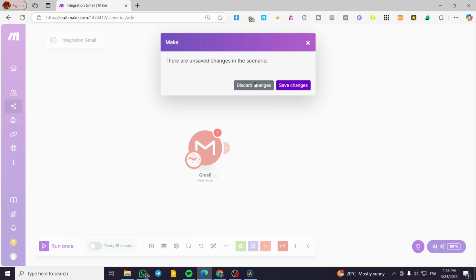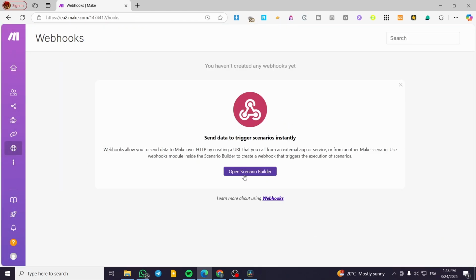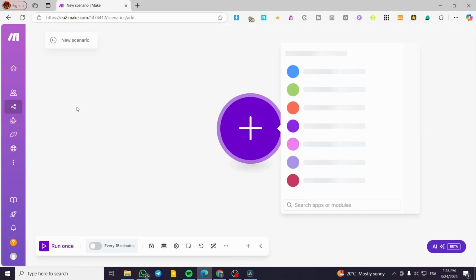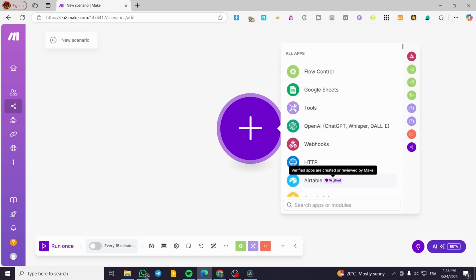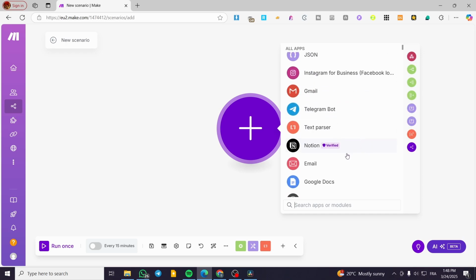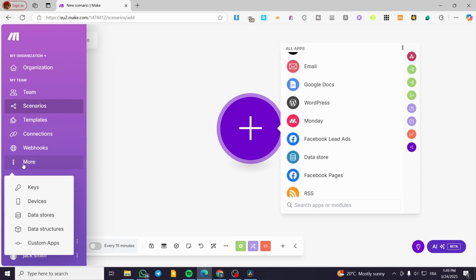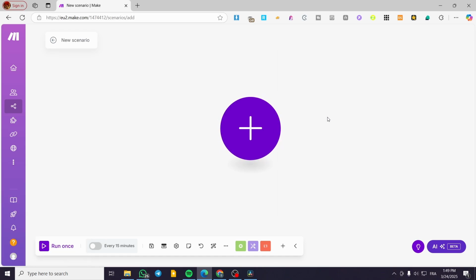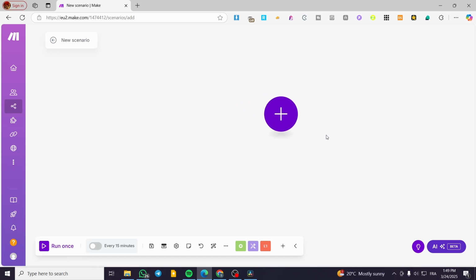Also, for the webhooks, you can open up the scenario builder and then you can have some webhooks. So everything is going to be dependent on the specific scenario builder, as you can see here. It is going to open up the scenario too. You can create or have some built-in apps or built-in platforms, as you can see here. Then you're going to have them just like that. So you can integrate this app or the specific platform with API keys. You can use them right there to integrate into other platforms or external platforms, and then you're going to have them just like that.